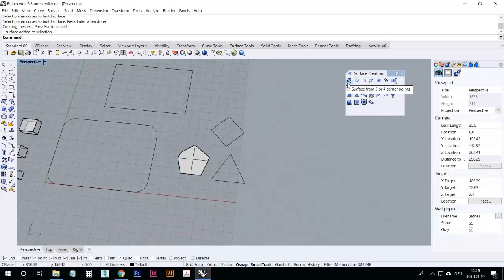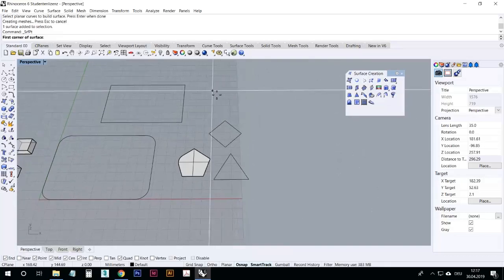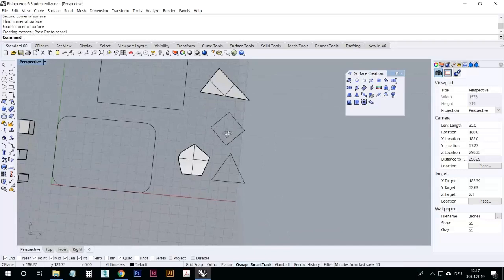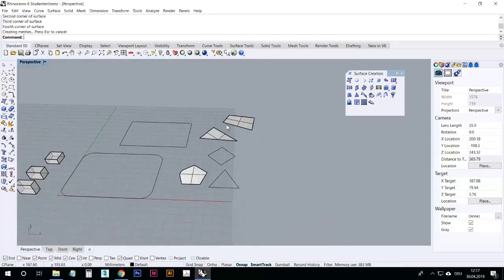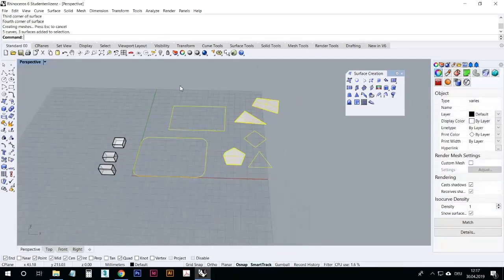You can also make a surface from 3 or 4 corner points. So you see, every time you hover, you will notice that Rhino tells you more or less how it's constructed, right? So if I click this one, I can put up 3 or 4 corner points. It builds a surface. I can also now just press enter, and it turns into a triangular surface, so I can continue, of course. The thing is, if I draw this, I can delete this.